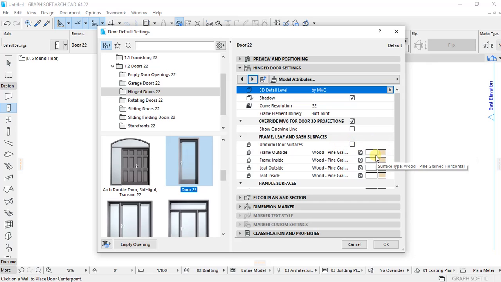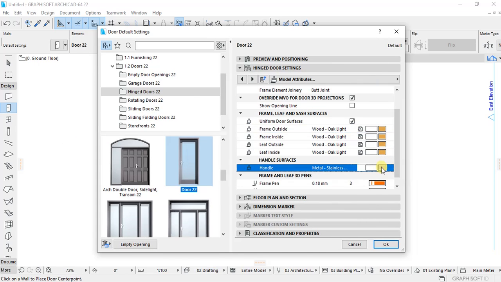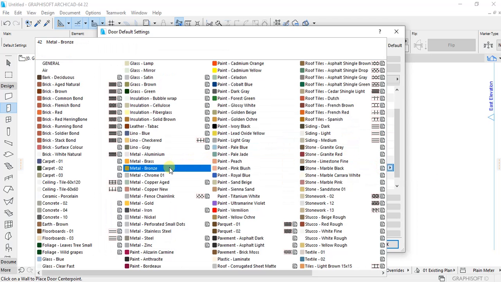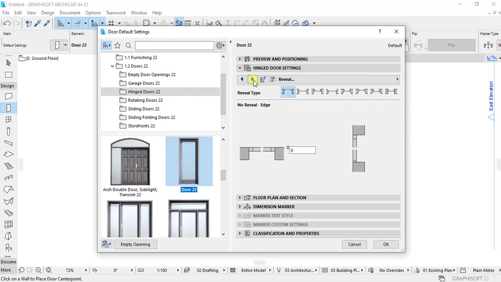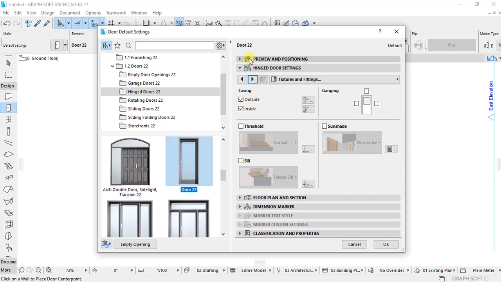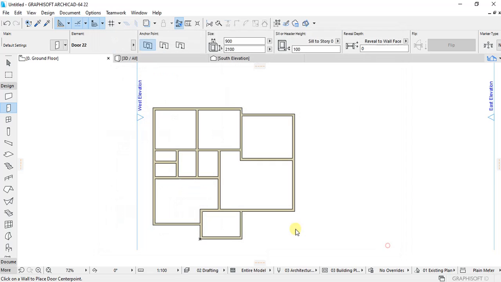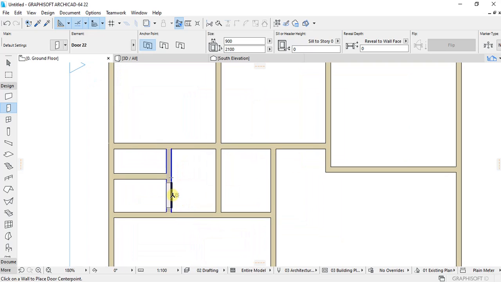Here you can assign the materials to your door. You can click on here, then choose the material you want to use for the door, and the same applies to the handle. With that done, you can click on OK and place our doors.